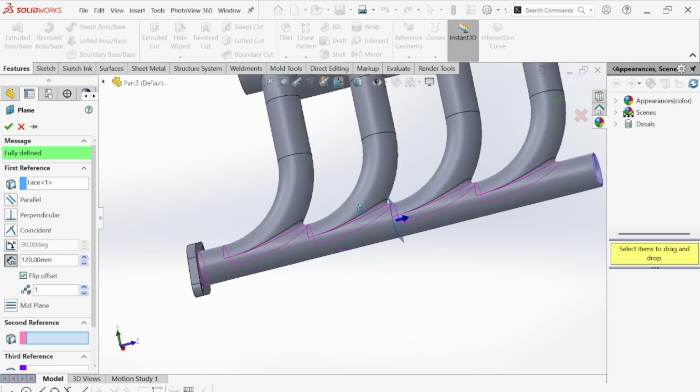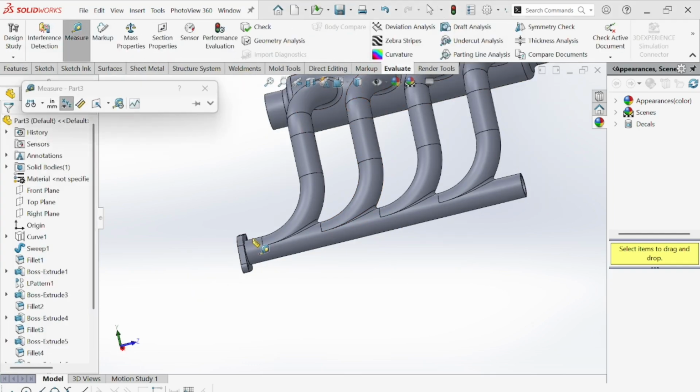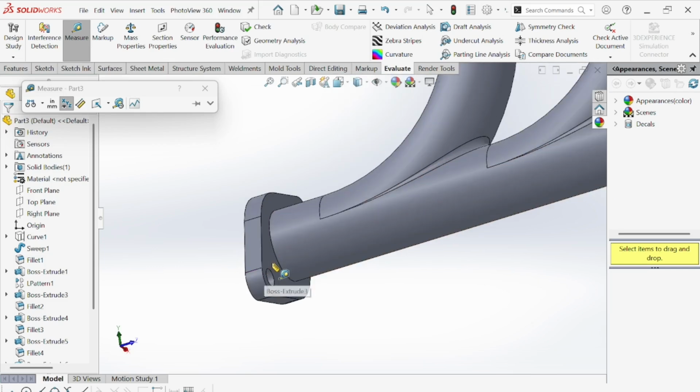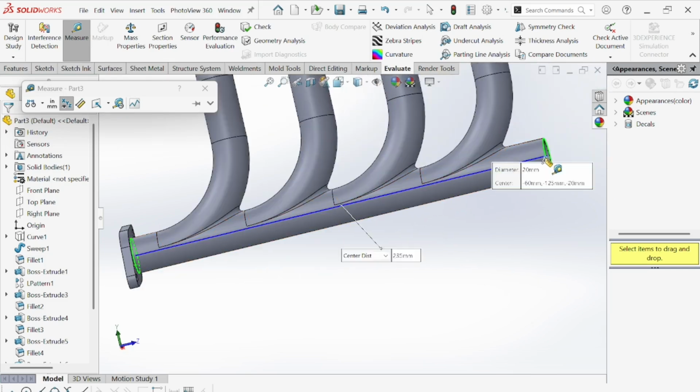Is this 120? Now let me check once again. I need to check it once again. Select this one and select this one. Diameter. Here you see the center distance. Here is the center distance. And 235 mm. We need to make half of 235.